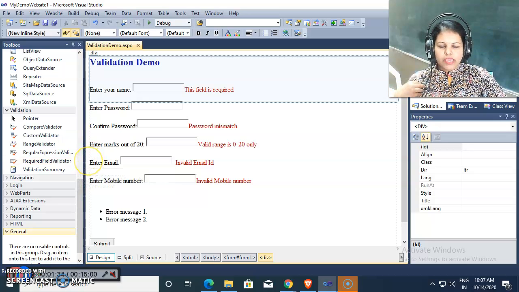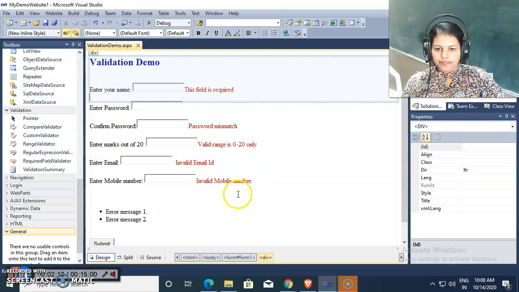Means my work is not regarding the required field validator or compare validator, or I'm not checking the range values or some regular expression, or there may be no such pattern. I want to validate something other than these. Then we may write our own custom function for checking the validations. So we may write our own customized functions and call them while we are checking our field values at runtime.